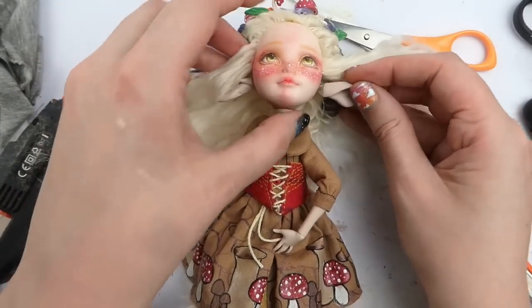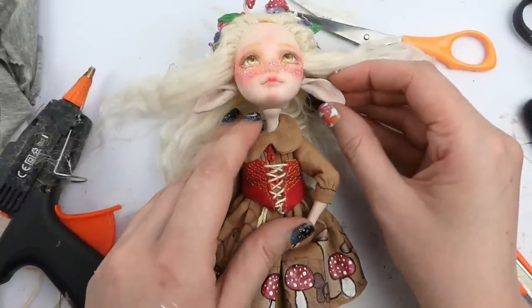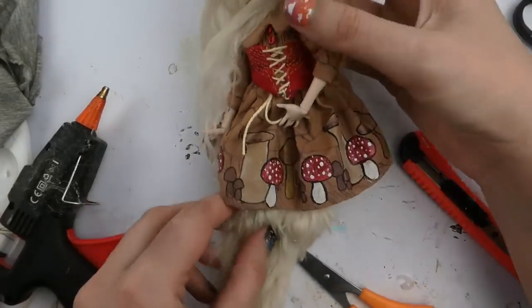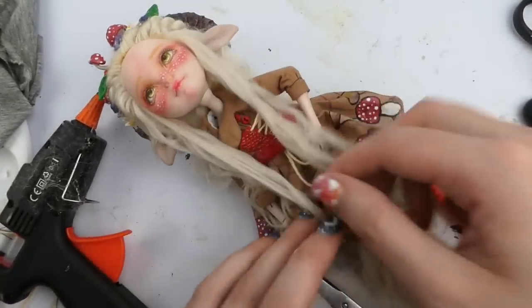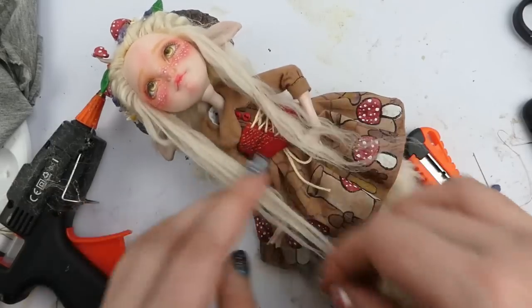I added a little bit of water to her hair, these front bits, just to make them lay flat. They're kind of hiding a little bit of the transition between her ear and her face.